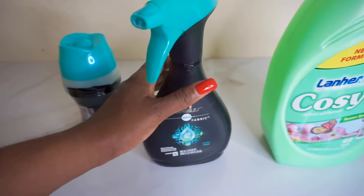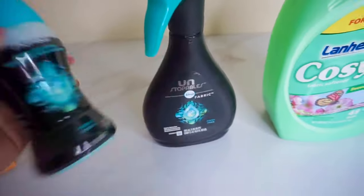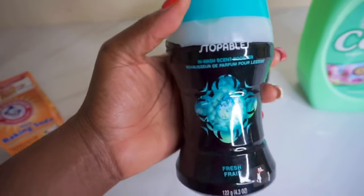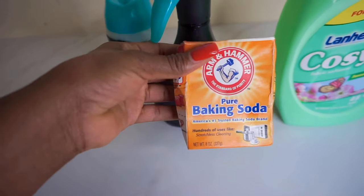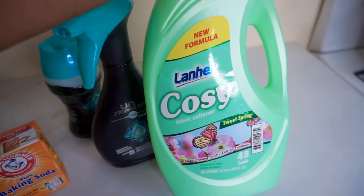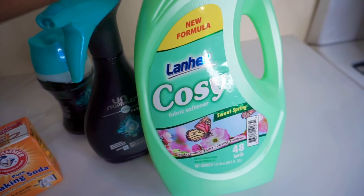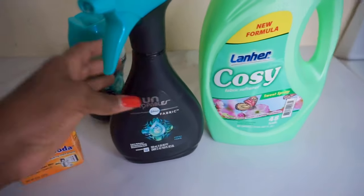So it will be distilled water. I'll put in here room temperature and some Downy Unstoppables. This is my favorite scent in the fresh scent. I take some Arm & Hammer pure baking soda. And this is the fabric softener that I use, the Lanher Cozy Fabric Softener in the scent Sweet Spring. I'm gonna combine all of these.